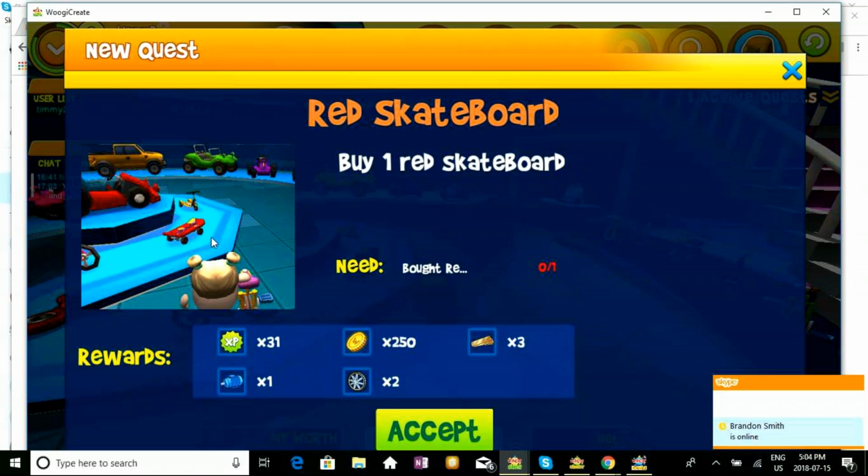That's right. So as soon as she got close enough, the big orange question mark that was hovering above the skateboard will disappear, and this screen will come up, and it will say that you've completed the quest, and you can accept your prize, which is 31 experience points. Looks like a motor, a couple of wheels, 250 coins, and 3 something or others. Okay, so we're going to accept. There we go. So she's got all those things.